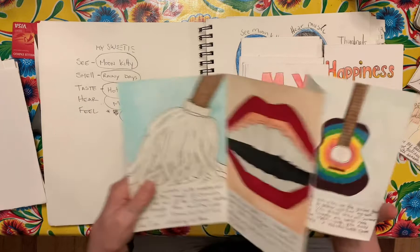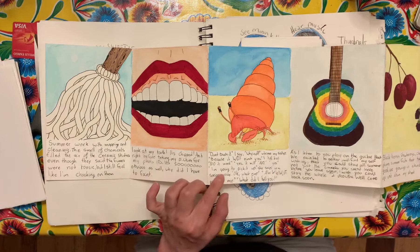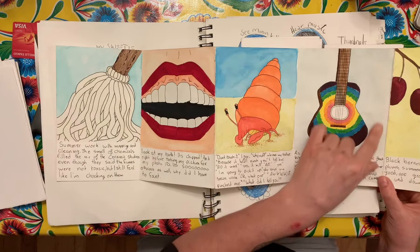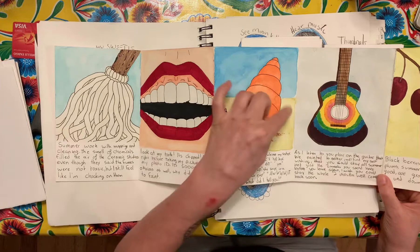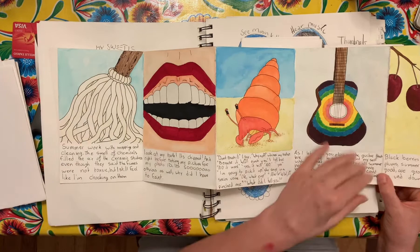Here's another one — the five senses: the smell of chemicals, looking, touching, listening, and tasting. I like all these illustrations; the black outline really helps unify. It does feel a little all over the place, and I think the background on the guitar needs a little bit of something. This one is split while all the rest are solid — that can be a problem compositionally: having one split and all the rest solid. So it's something to think about when you're in your thumbnail process.